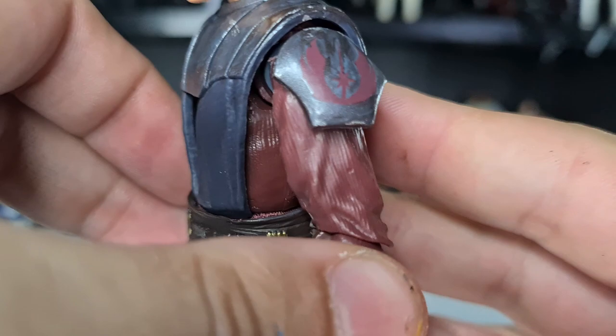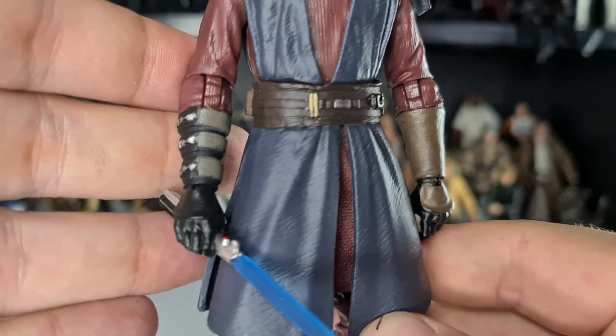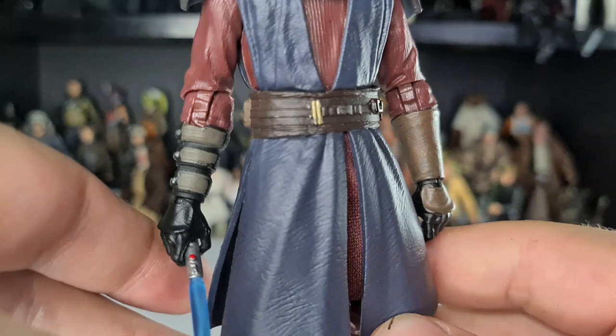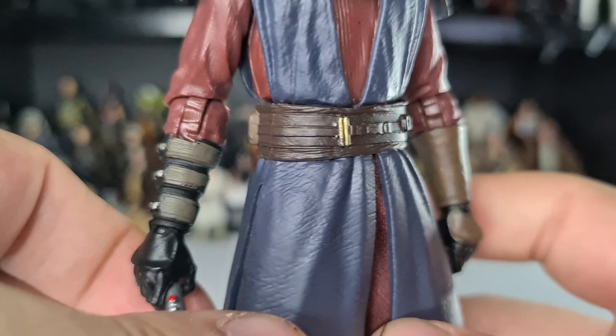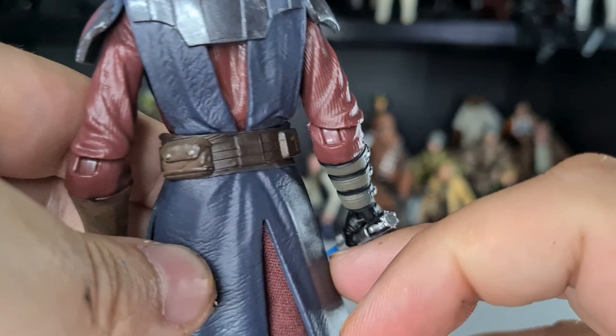The black wash I've added to the tunic, which I wasn't really going to do at first, but it really takes away that wishy-washy blue that it is at the beginning and actually brings out a lot of the detail as well. But where the figure now really pops is from the waist down. Adding all those extra details on the belt, just the golds, the silvers and the blacks, makes it really characteristic in a way. And you've got all the pouches on the bits and all these parts are painted as well.